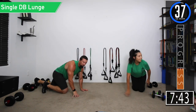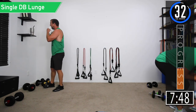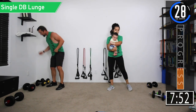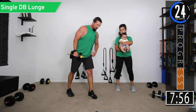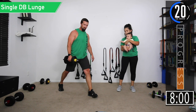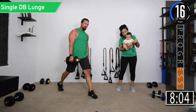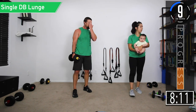40-second break. We're gonna go into single DB lunge. Okay, so I'm gonna start out with my left foot. We only need one dumbbell. What we're gonna do is the leg that's out, we're gonna have the dumbbell in the opposite hand. And then from here, we're gonna drop down into our lunge, come back up, keep holding the dumbbell with only one hand. We're just gonna stay on that side the entire time.